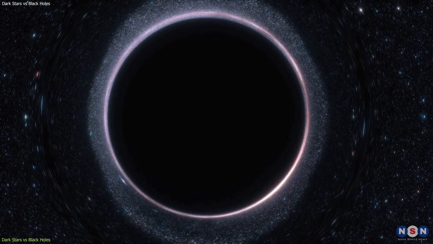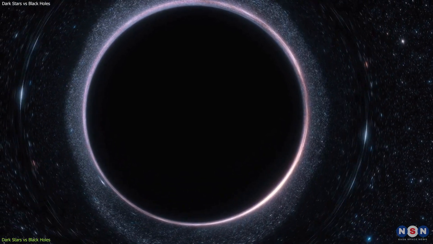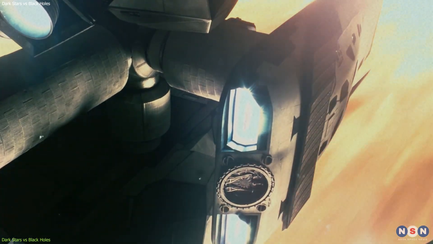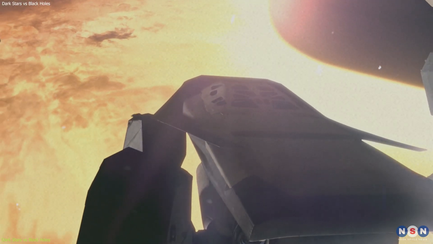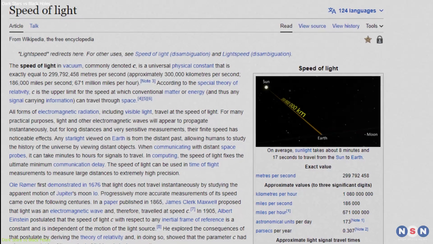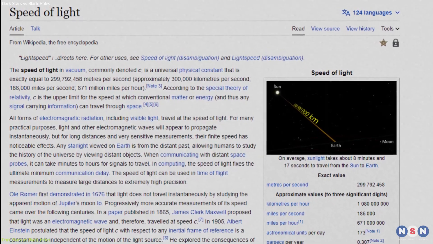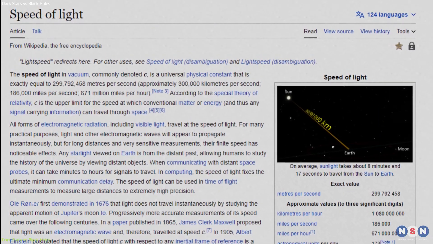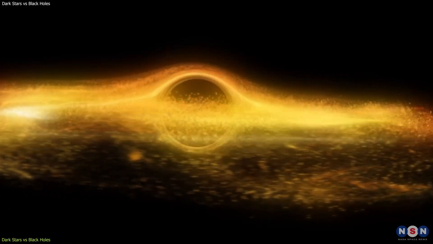But if you want to launch a rocket from a black hole or a dark star, you need to reach a speed that is close to or greater than the speed of light, which is about 300,000 km per second, or 1 billion km per hour. That's impossible.